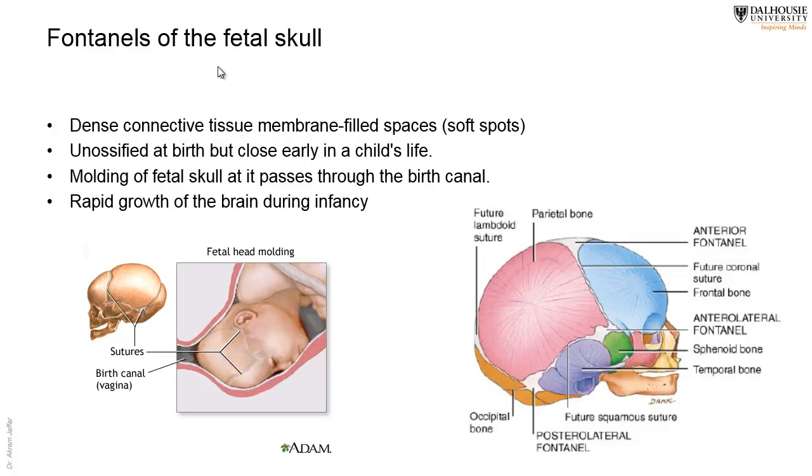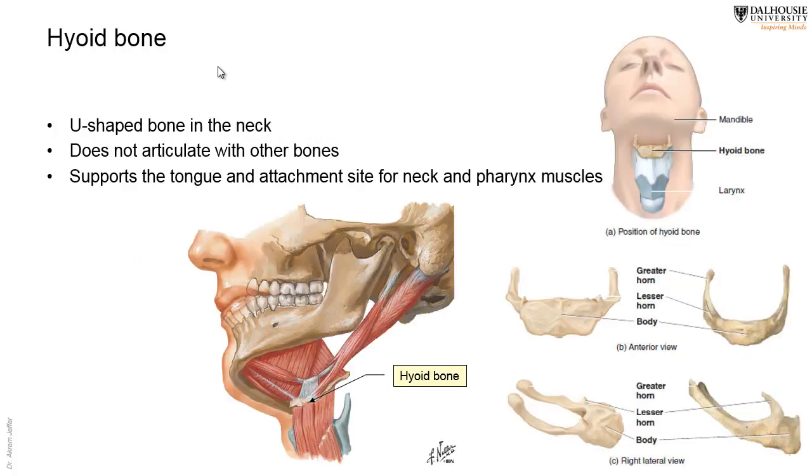The anterior fontanelle, for example, closes at about 18 months, while the posterior fontanelle closes at about 2 to 4 months of age. If they close early, then this will result in a distorted shape of the skull and might affect the function of the brain. So that's the reason that we have these fontanelles, to allow molding of the skull bones and to allow for the rapid growth of the fetal skull. And they reflect that the bones of the skull were developed from mesenchyme, fibrous ossification. It's not intracartilaginous ossification. So far about the skull.